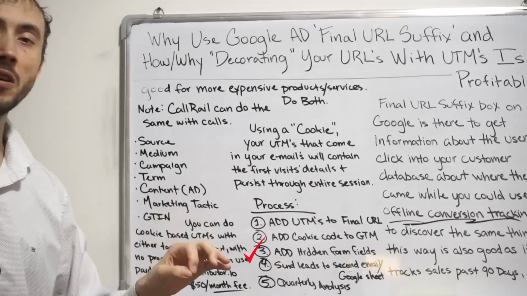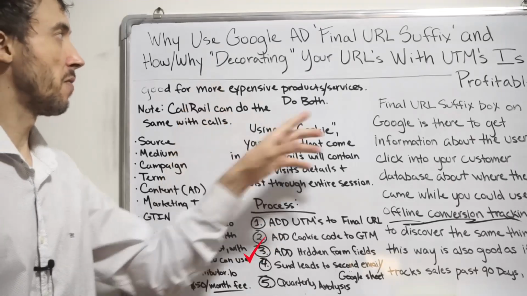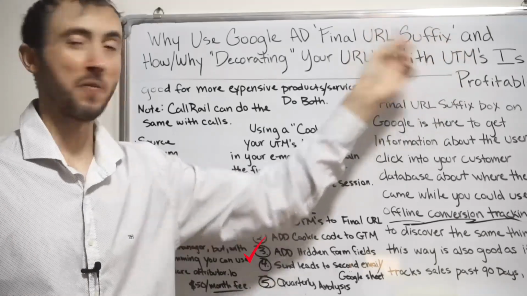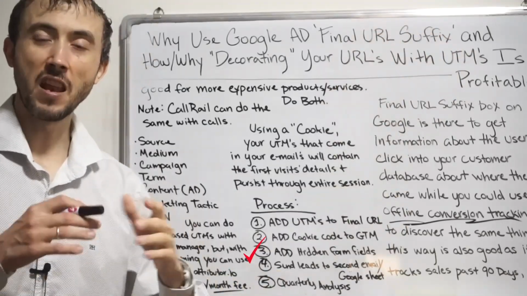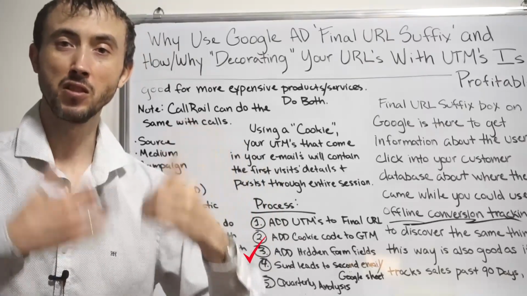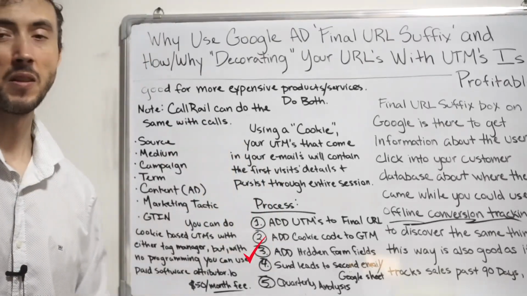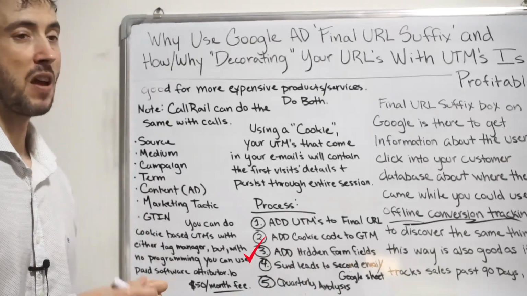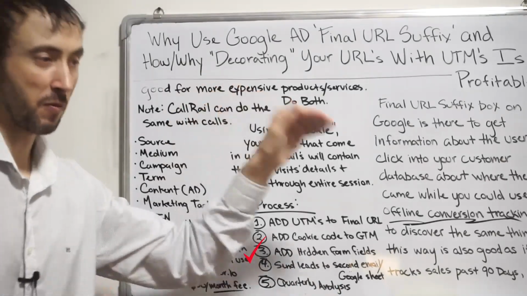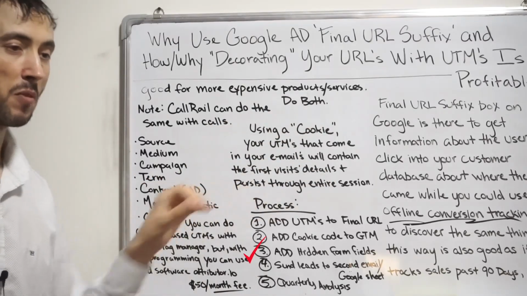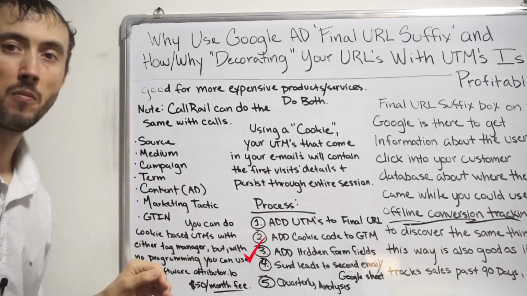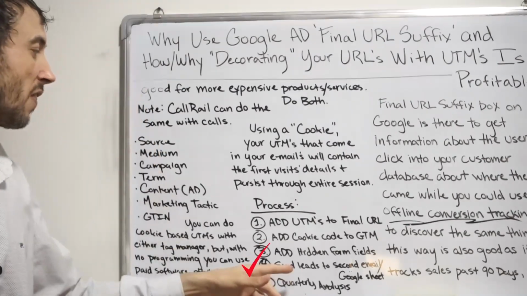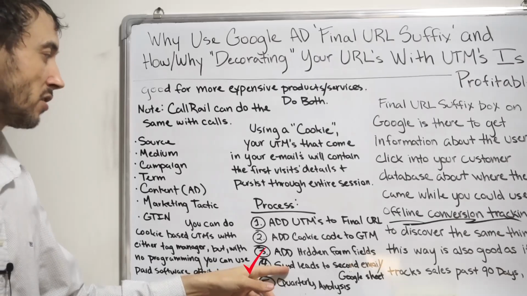Those hidden form fields can be set up to send the information from the final URL suffix that you put in your final URL suffix box, so that it gets sent in with the rest of the form details to your email or to your CRM. So ultimately, if you're getting your leads sent to your email now, the information will say first name, last name, phone number, email, campaign name, keyword, and so forth, the way that you would want it.